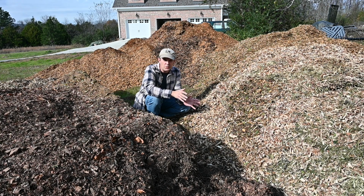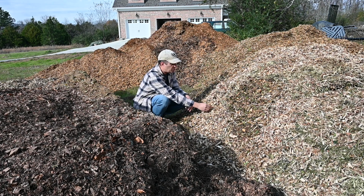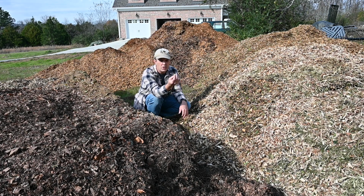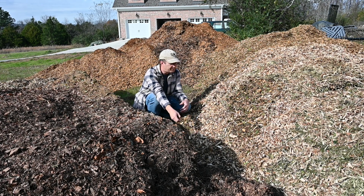So another thing you can do with these wood chips is to use them in your gardens as pathways. Once the wood chips have broken down enough, you can toss them into your beds and they become a good organic matter. And what's really cool about some of these wood chips is they will absorb some water and release the water. So you can help improve some of your water issues that you might be having in the heat of the summer to kind of moderate that a little bit better so it's not evaporating as quickly.